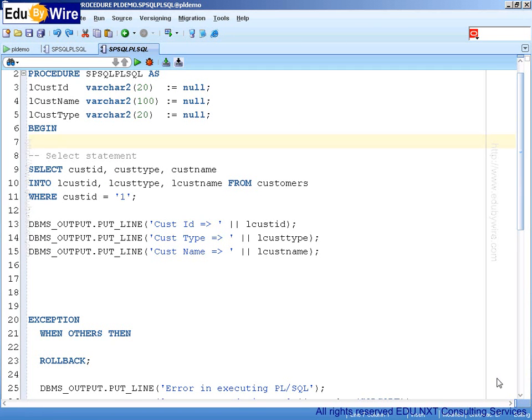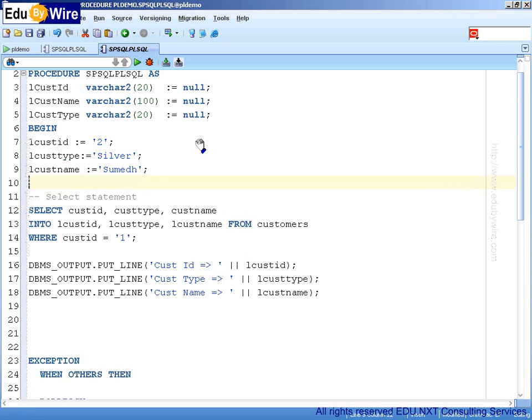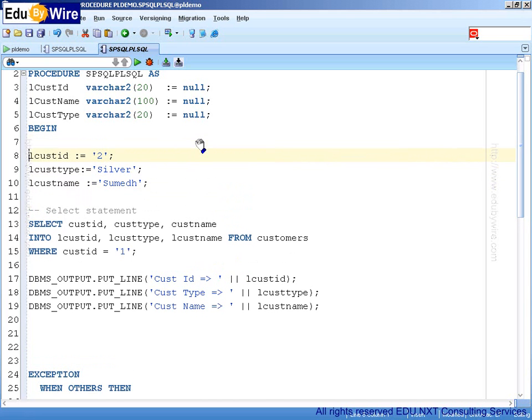Let us now learn how to write insert statement. For the insert statement, instead of hard coding the data values, we will refer the local PLSQL variables. So let us initialize these variables with some values. There we go.